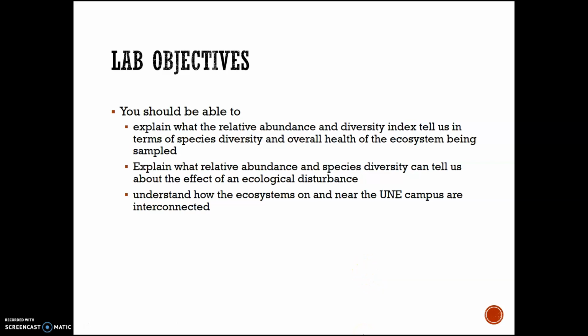So after this lab, you should be able to explain what the relative abundance and diversity index tells us in terms of species diversity and overall health of the ecosystem we're looking at, be able to explain what relative abundance and species diversity can tell us about the effects of an ecological disturbance, and understand how the ecosystems on and near the UNE campus are interconnected.